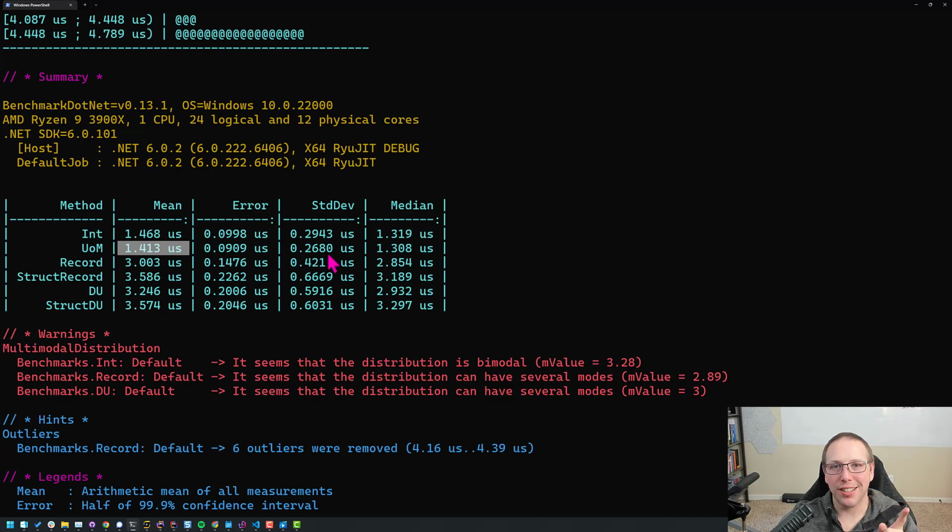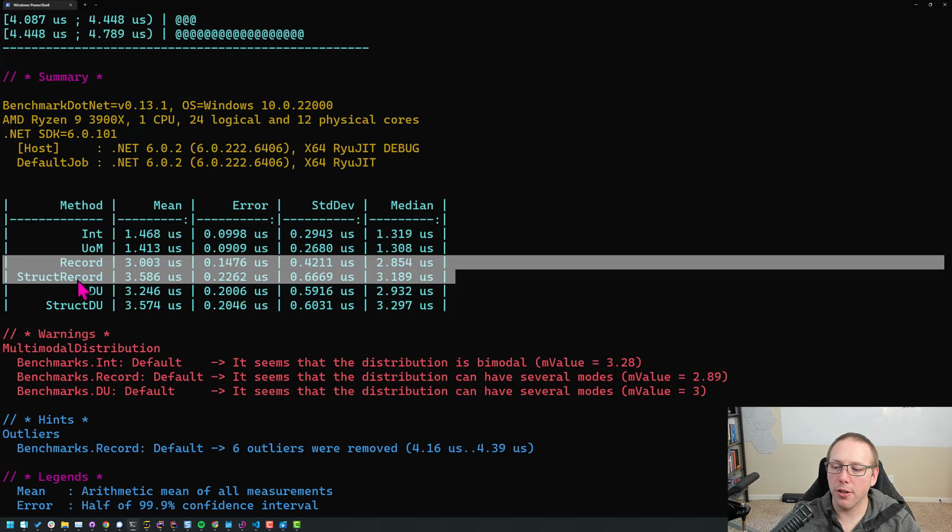But you still want to test it, because there are situations where you have to do some things to work around unit of measure, and that can inject some things that might slow your code down. So again, be aware of that. We see here, and this continues to surprise me, and I need to reach out to someone on the F# team and say, hey, please explain this to me, because I'm seeing this again and again when we look at record versus struct record: record is faster than struct record.